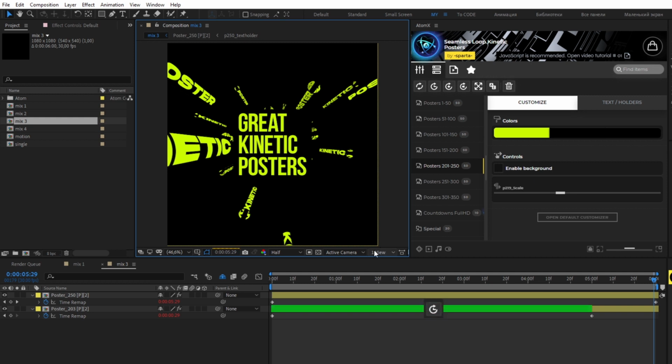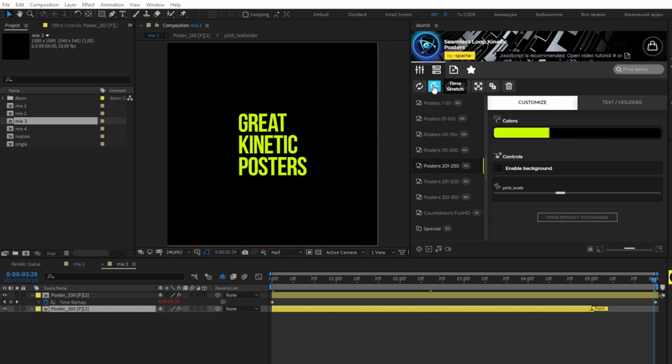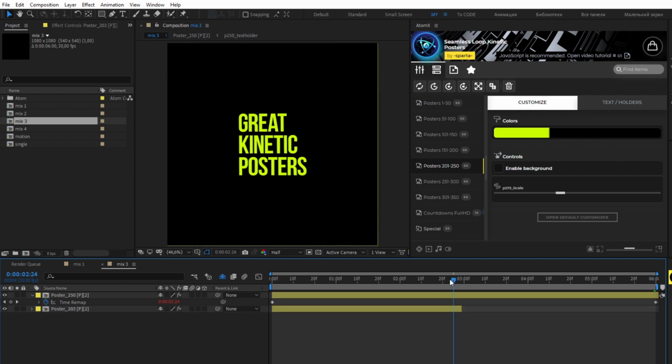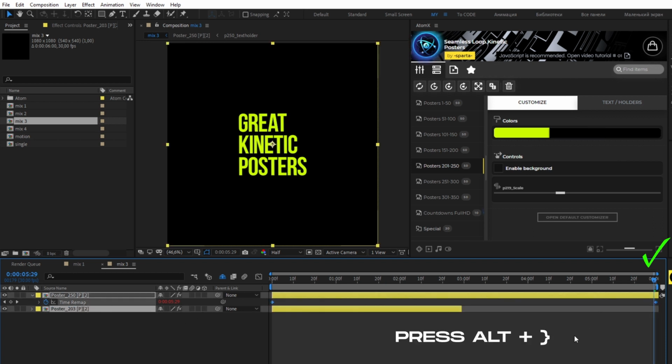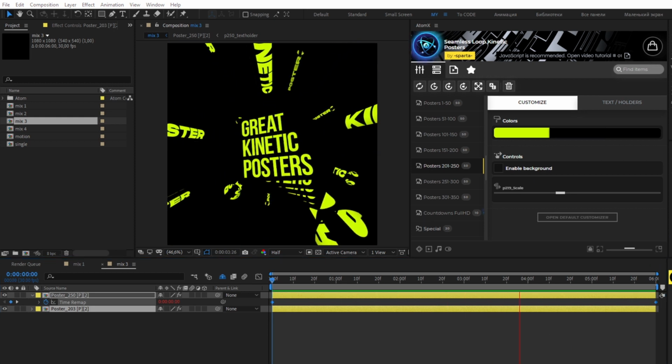We will apply the time stretch tool to the second poster, which has a cycle of 5 seconds. To do this, select the poster, open the toolbar and press time stretch. Since time stretch changes the time depending on how the layer is stretched on the timeline, the layer needs to be cropped or stretched so that it fits in 6 seconds. Drag the current time indicator to the end of the timeline. Select all layers. Now press Alt and the right parenthesis. This poster is ready to render.